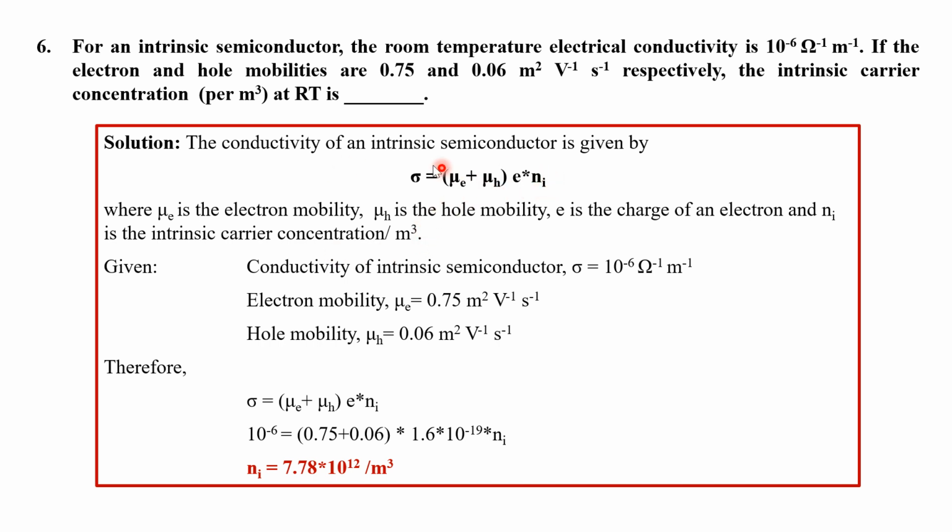So the thing is here we have an intrinsic semiconductor, that is the material is not doped, it is not having any holes or electrons or anything. But once the material has been doped, either the number of electrons or the number of holes will increase, and accordingly the equation for conductivity will change. So I can include a question for conductivity of extrinsic semiconductor in the next class, and I'll show you how to solve them. And there we won't be using this equation, this is only for intrinsic semiconductor. Is it clear? Yeah. So any of you like, yeah, please tell me.